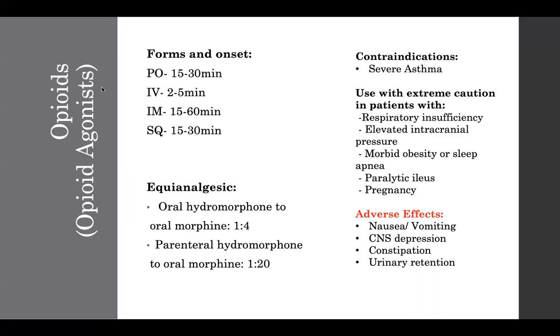Contraindications for opioids are really things that are going to affect their respiratory system. So severe asthma, sometimes people with COPD, any type of respiratory irregularities, maybe they're not able to breathe sufficiently, you're going to be very careful with those patients. You're also going to be really careful with your patients that have an increased ICP. So that could be patients if they came in from a car accident, their ICP could be higher.